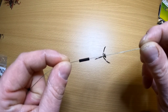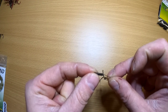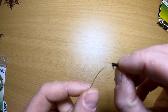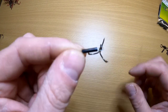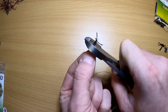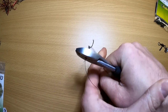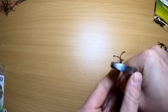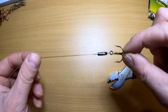Step one, we want to put a crimp and a treble hook on. Take the end of your leader material and slide it back through the crimp sleeve, being sure to have it poke out the end. You'll then want to pull it tight, leaving yourself a pretty small little loop. We'll then take our crimping pliers and give it a good crimp. You may want to flip it over and do it again just to be sure. Once you've got that crimp down, it should look something like this.